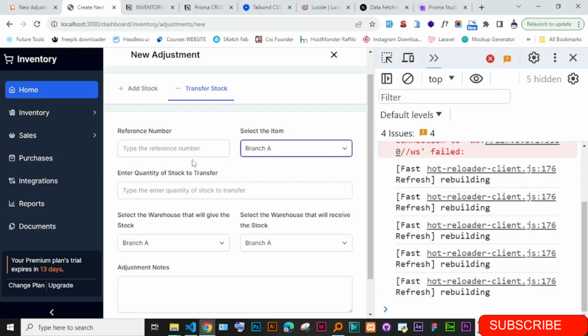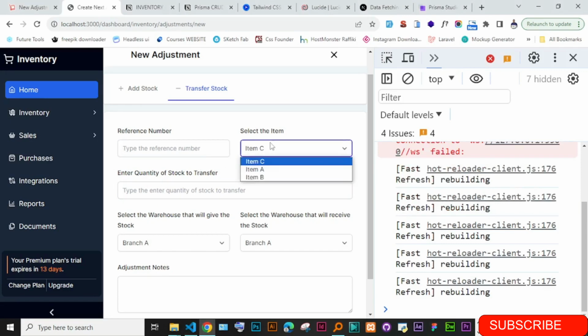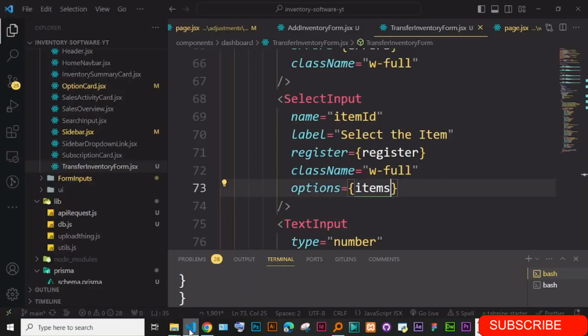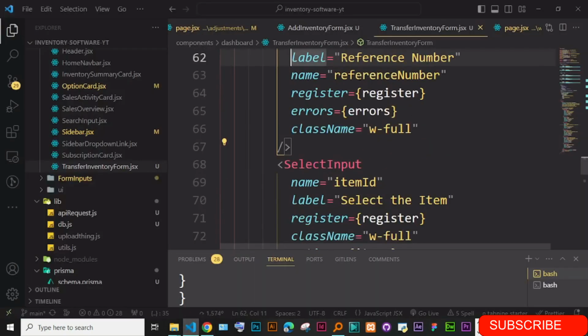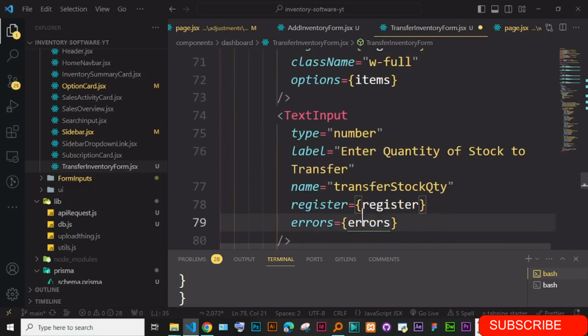Okay, so select item, then now we can have these ones. Okay, this is okay. Okay, enter the stock. I think the reference number you have to change here. So this one has to take in the full, the reference number, select, and then this one has also to take in full.